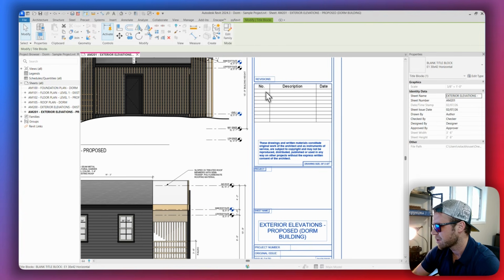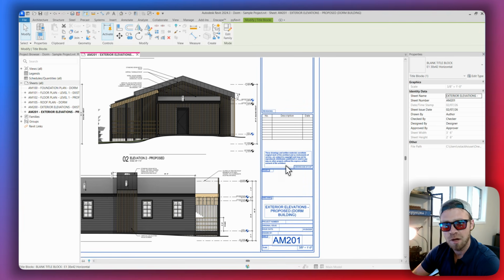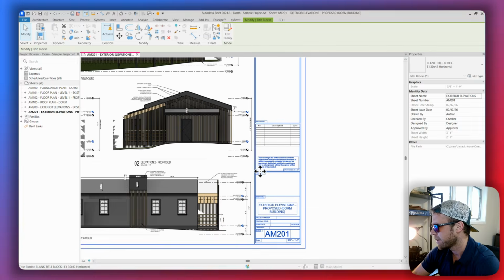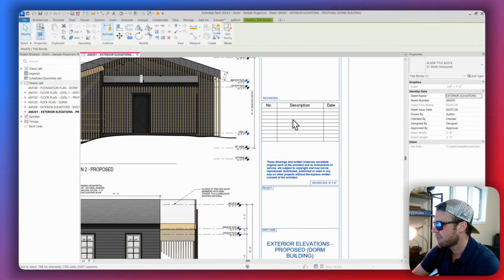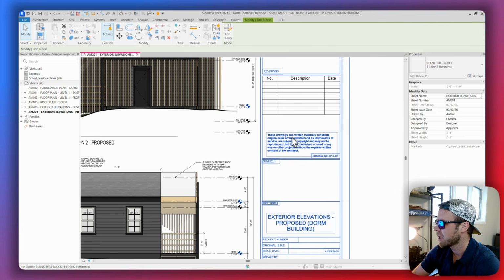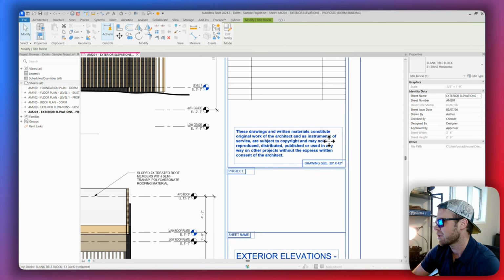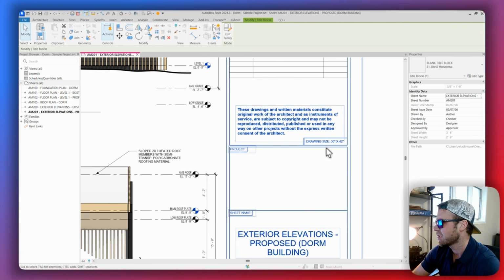And then down here, somewhere on the far, all the information will often be on the right. That's just how it's laid out. So the far right, I don't know, 1/6 of the page over here, will have revisions. So the revision number, the description, or the date, some of those columns may change. That's for revisions. If you don't know what those are, that's okay. We'll then often have some text here describing that this is the original work of the architect, blah blah blah, it's copyrighted.